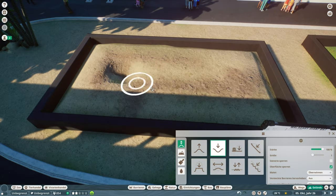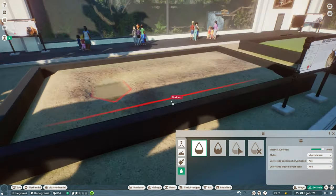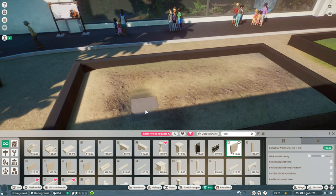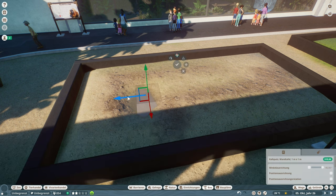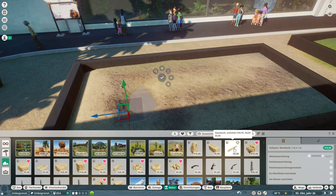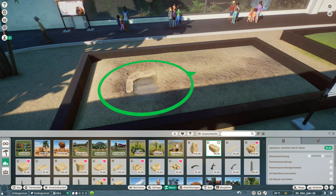But in the end, I had some of the new feature in the game that we also got in the update. I had some outsiders, because the Zoopedia actually said that it was only possible to have one male and, was it 12 or 14 females? I think it was 12. I don't know right now. And I thought, whoa, okay, this is not how it is in real life.